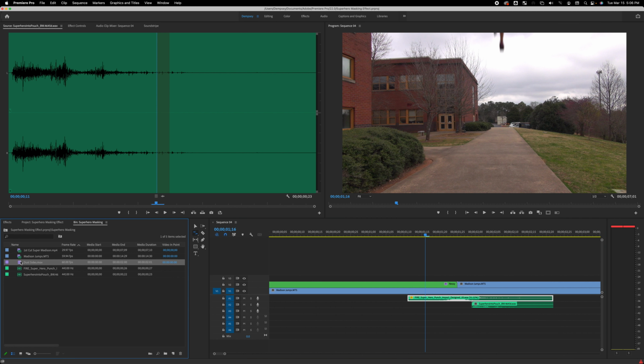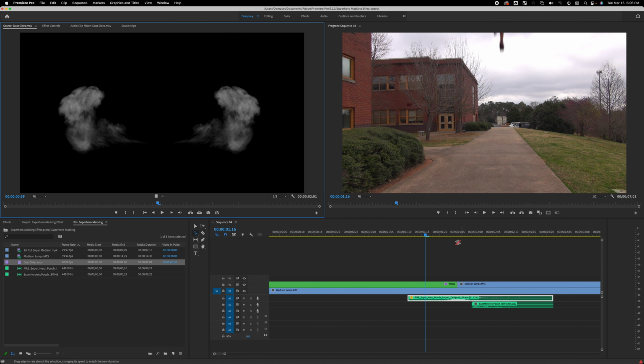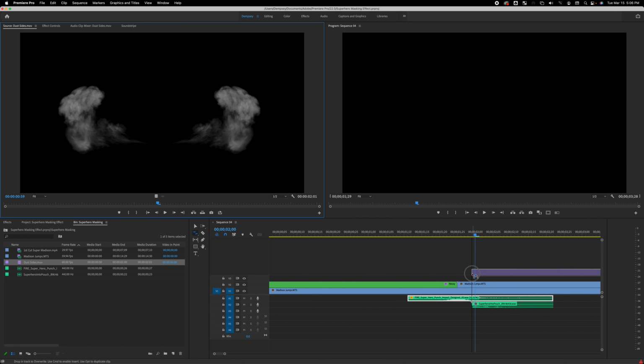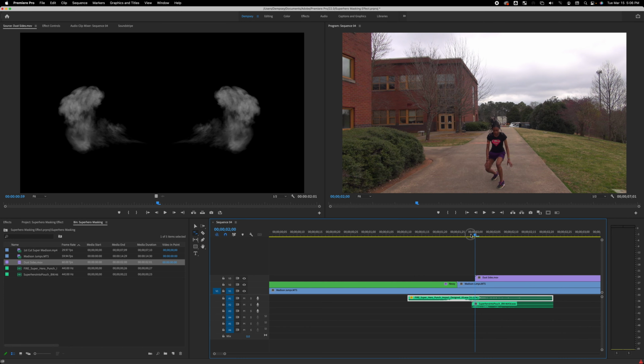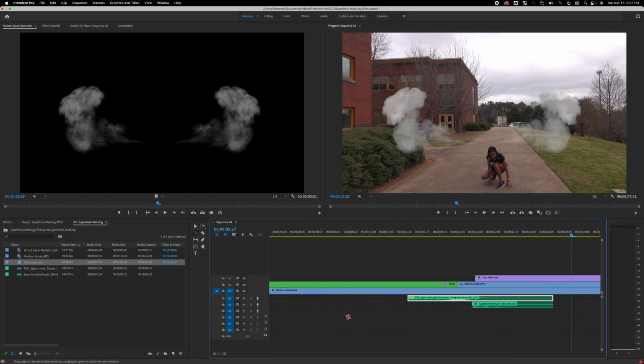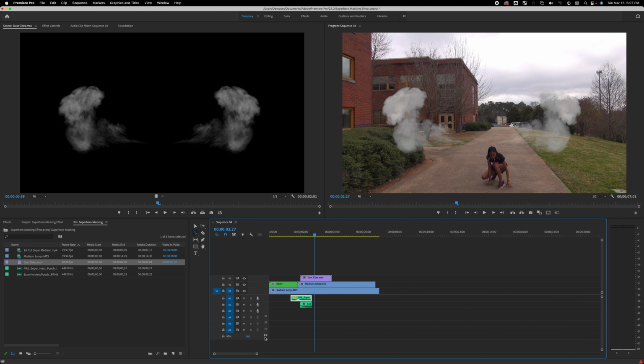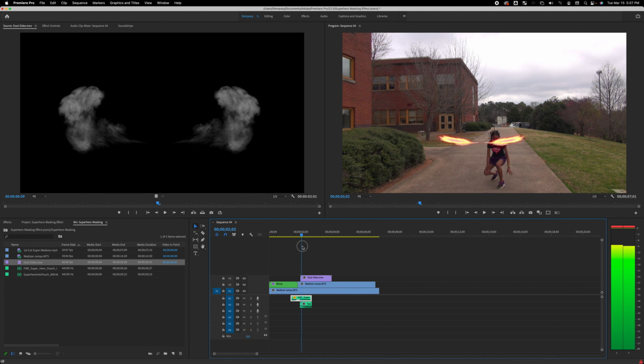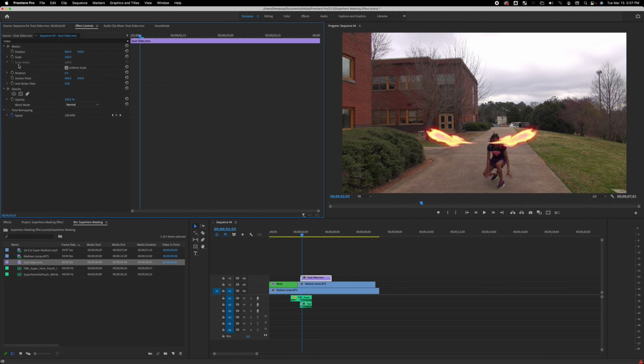If you want to add the dust effects here, you can do that. So when she hits, boom, then you can bring the dust down and put it on top of that. And now we've got those dust. I guess it would be kind of cool with the flames hitting. If you want to take that and adjust that, now you can hit V on the keyboard, go up here, go to Effect Controls.